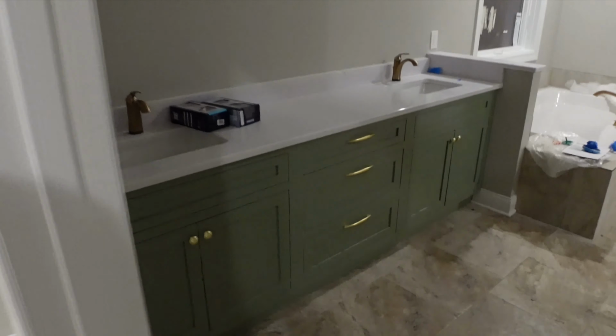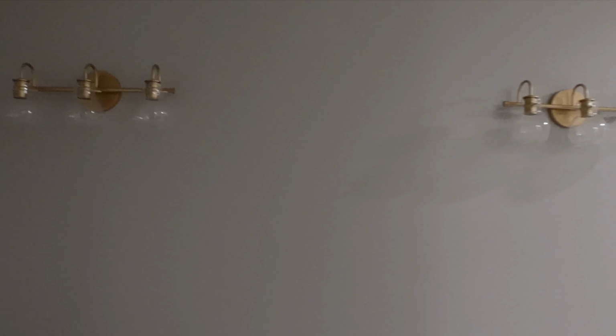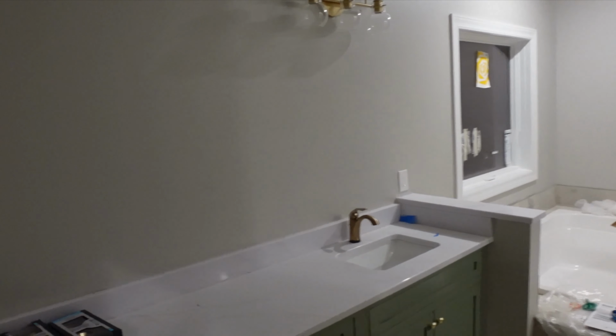And then you guys have seen the master bathroom. Since it's been wrapped up, the only thing that's changed is we've got the 2 fixtures on the wall there. And we mentioned we're going to put mirrors in. There's actually a mirror company that's going to come and do a wall mirror on there, not like your normal hanging style mirror. So we're getting close.